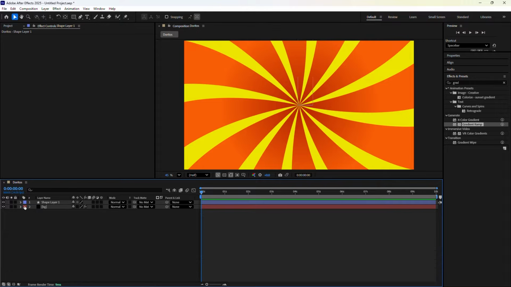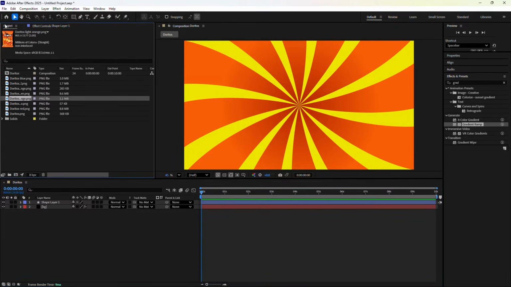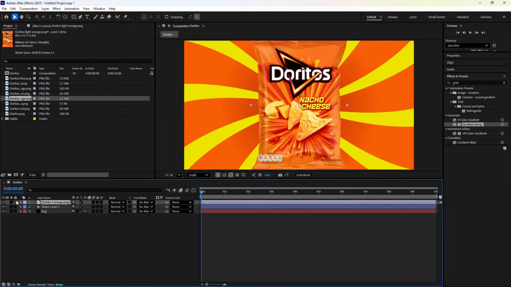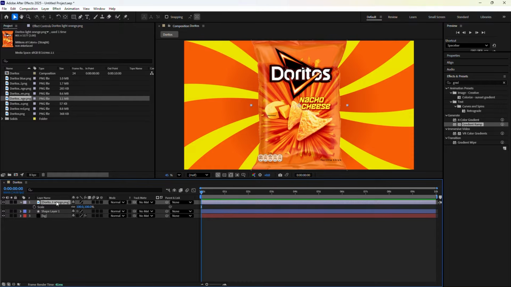Minimize the shape layer. Now we import the previously used Doritos Chips Packet PNG image. Place the image in the center. Press S on the keyboard and only the scale properties display. Create a keyframe on the first frame.